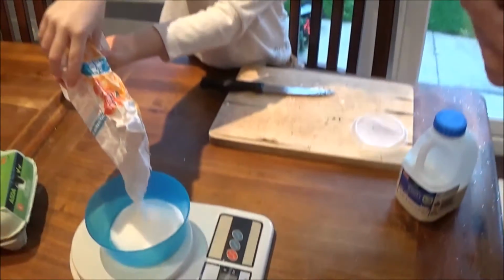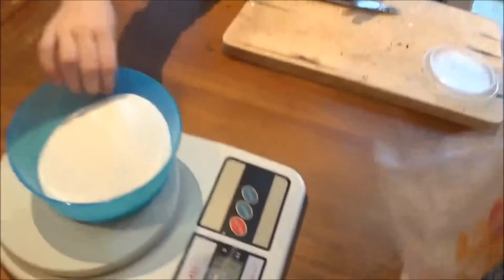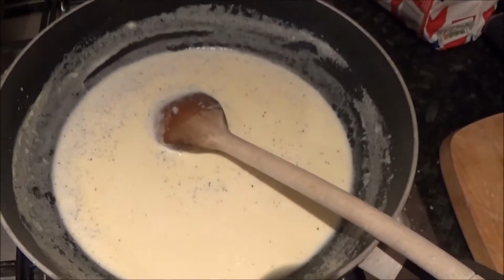50, you're halfway there. 65, 78, 134, 100, there we go. Okay, so we've just taken the milk, cream and vanilla pod off the heat as it had come to the boil. I've removed it, and just need to leave it for 20 minutes now to infuse together. And so we can move on to the next bit while we're waiting.